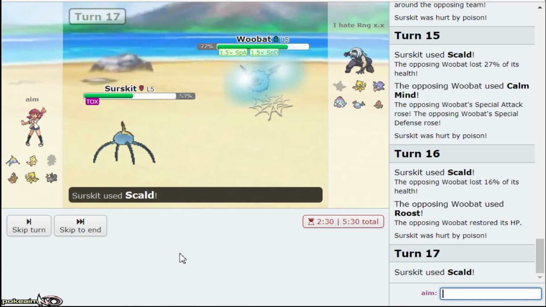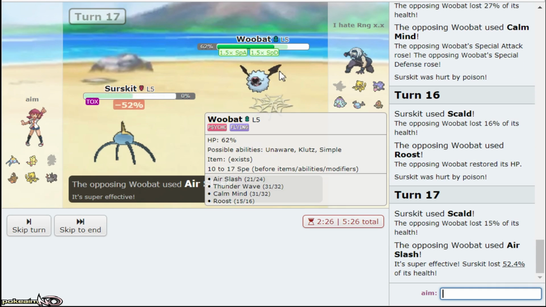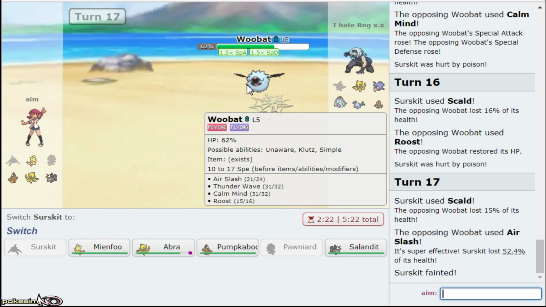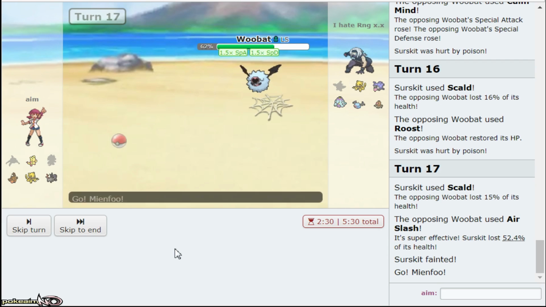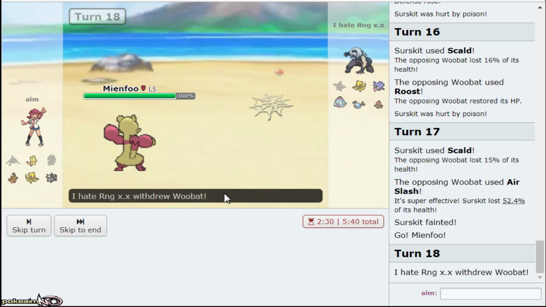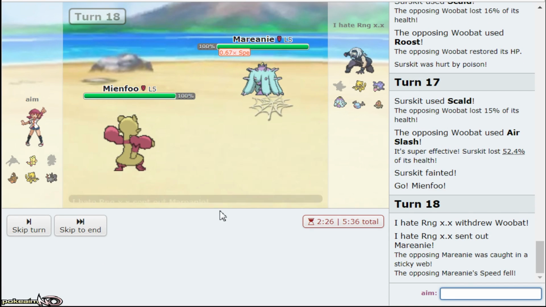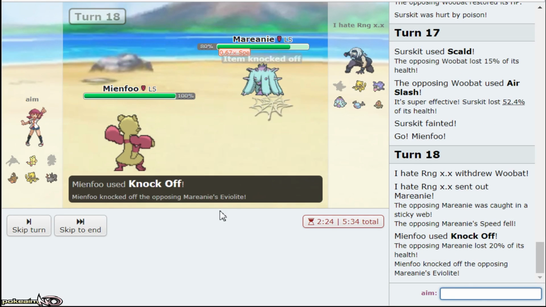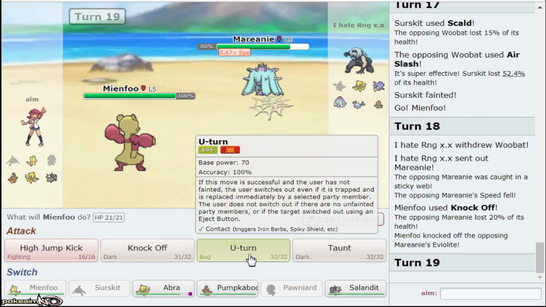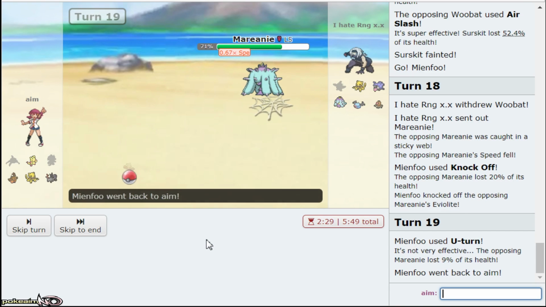Okay, so I need this burn. That way I can knock him off. I definitely need a Scald burn anytime soon, but at least he's at 62%. He's not Simple, obviously, he's Unaware. So my Mienfoo will be faster, but I don't know if I knock him out. He switches out, though, so I guess he figured I knocked him out there. And what I can do is just U-turn out into Abra. Again, Abra's just going to click Psychic now. Woobat's decently low. I guess he did figure I knocked him out, so we'll go out to Abra. I'll still take the Scald and hit him with Psychic.